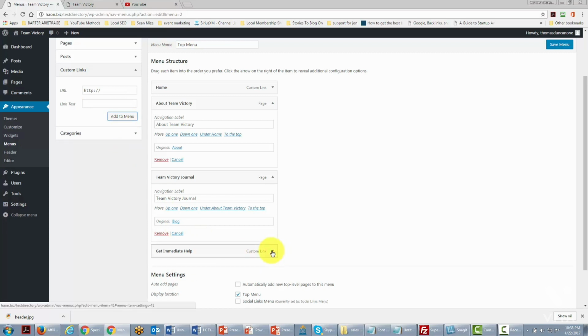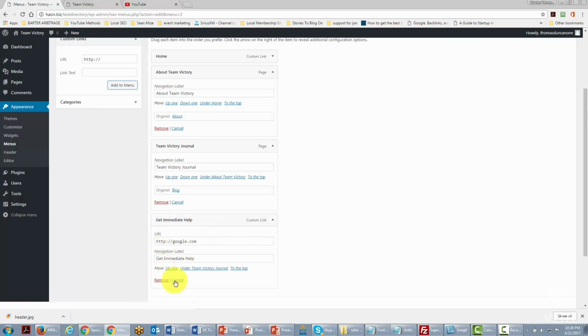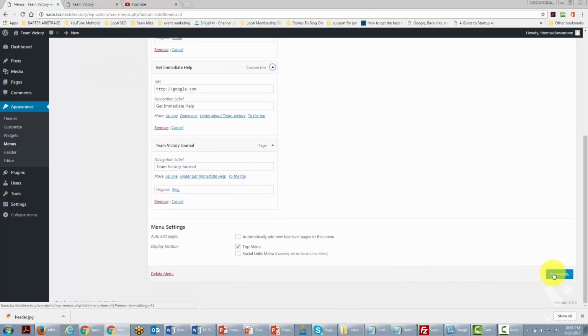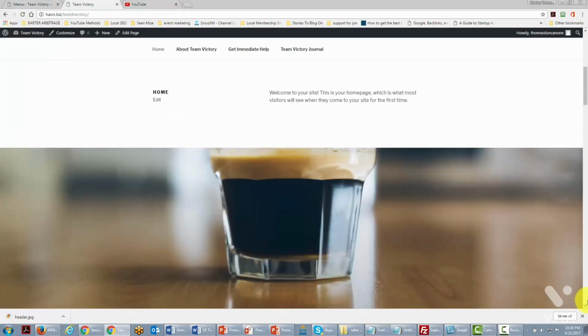And we're actually going to move this up. Once we've done that, we're going to click Save Menu. And then we'll go back and see what our menu looks like now. And you'll see now that we have fully customized our menu.